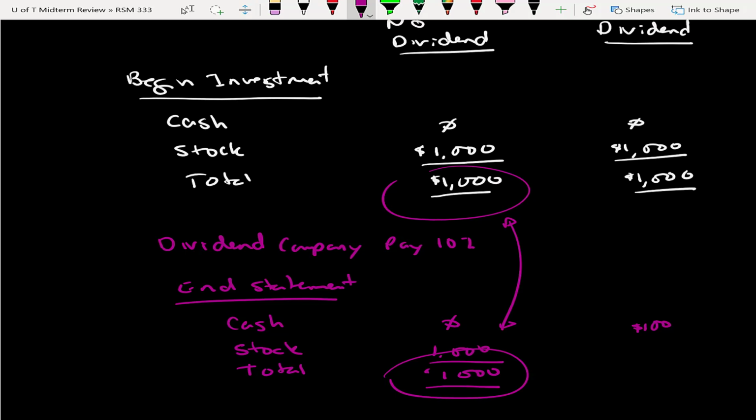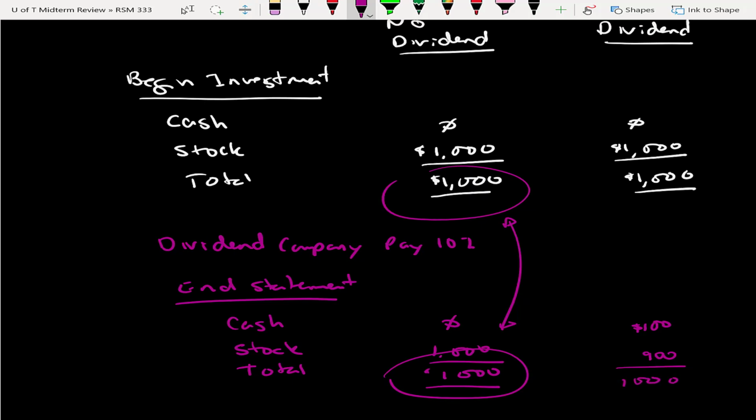Now, your stocks were 1,000, but they will not remain at 1,000. They have to fall by the value of the dividend that was paid. Essentially, the company lowered its own value by paying out the cash. It may not sound intuitive, but let's take an extreme example. What if they paid a 100% dividend and paid everything out? Then the shares would be worth nothing and you'd have $1,000 in cash. If the price didn't fall, life would be pretty easy in finance. You would just buy dividend companies before the dividend and sell them after, and keep making profits.